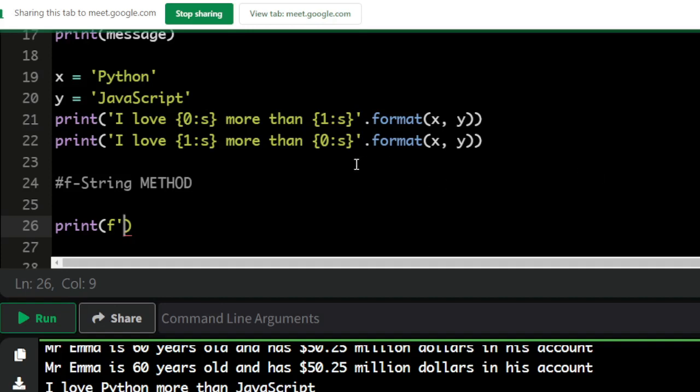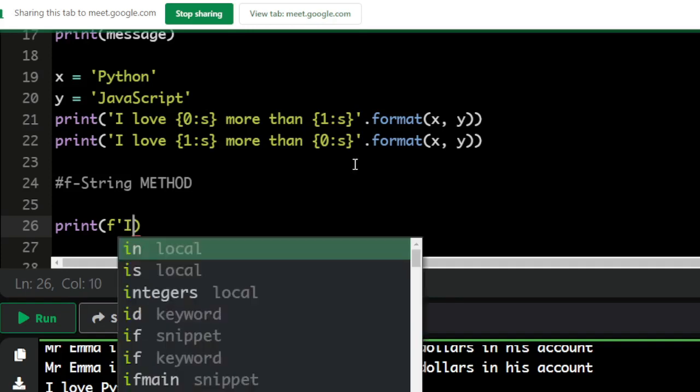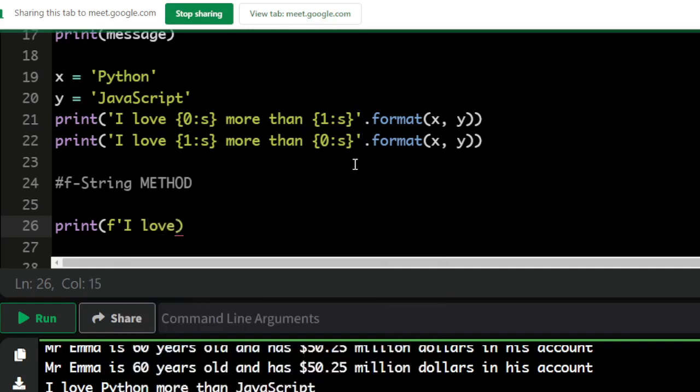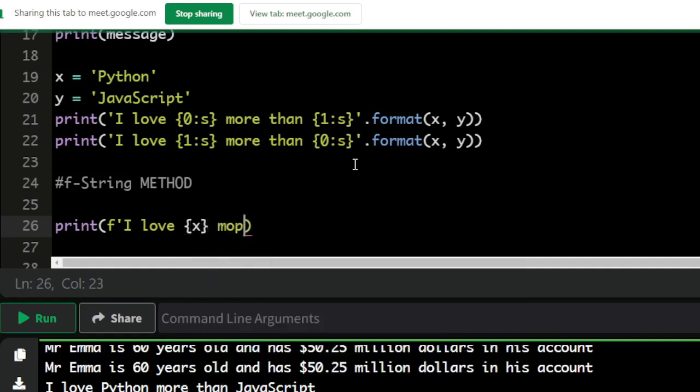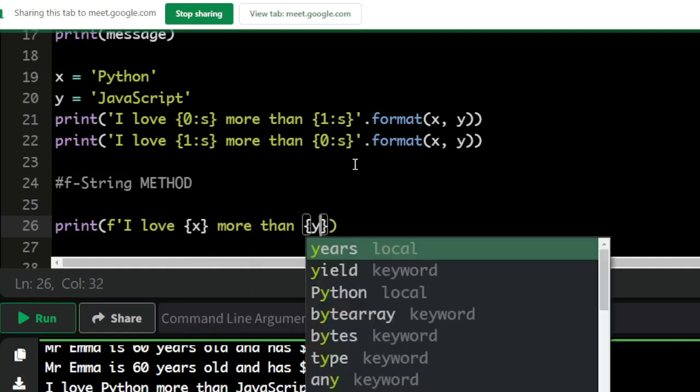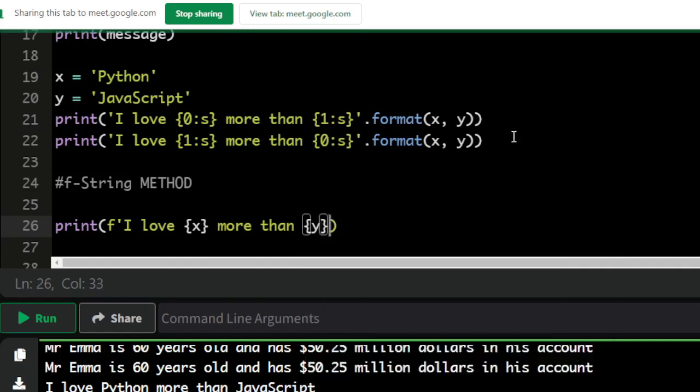So you can say I love, then put a variable inside a brace, put X there, and you say more than, you open a brace again and you put Y inside it. I love X more than Y. Then you close the quote.